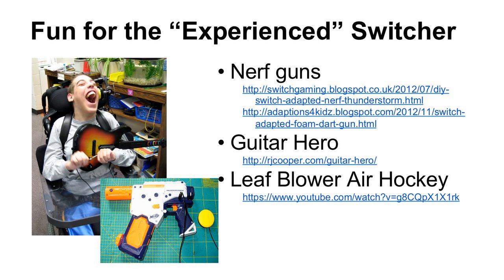RJ Cooper has a Guitar Hero that is switch accessible so that the students can play. There's also a YouTube link here for making a leaf blower switch accessible. So if you go to the link, there's a couple of different links attached to it. This first one is just how to make a traditional leaf blower switch accessible. They also have a link on how to mount it to a wheelchair.